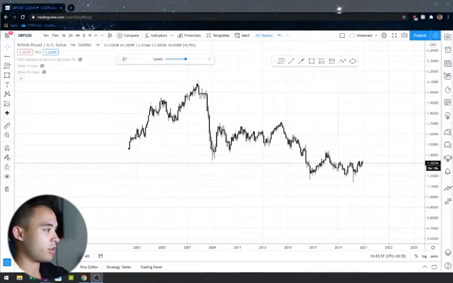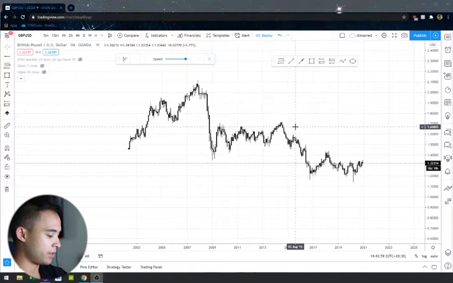So I loaded up a fresh new chart of GBP USD. I got GU on the charts. I've never analyzed this pair before, so I'm gonna go through it and have a suss, see if this is a nice pair, but at the same time show you guys how I use the tools. So let's get straight into it.